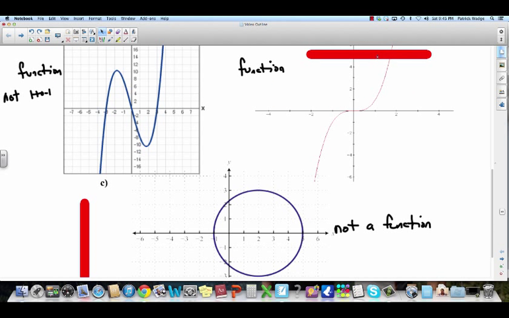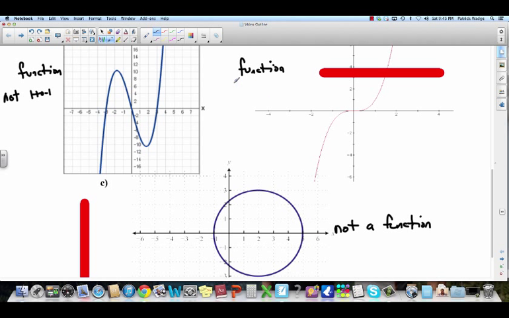Okay, let's try the second one. Does it ever cross the horizontal line in more than one spot? Well, it kind of looks like it might right there, but I think it's supposed to be getting closer and closer to the origin, then hitting the origin, and then dropping below right away. So perhaps it's not the best example, but I think this is supposed to never cross the line more than once. So yes, this would be a one-to-one function. I guess I don't need to put function and one-to-one function, I could just put one-to-one function.